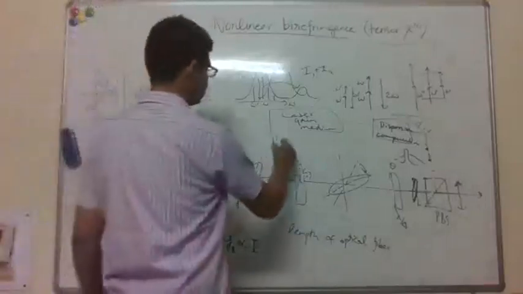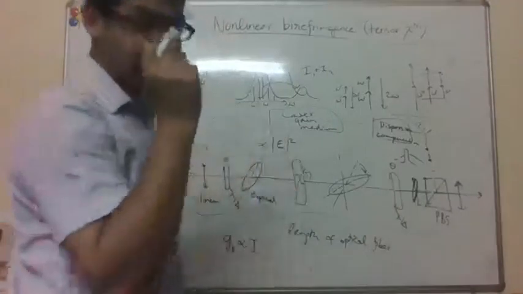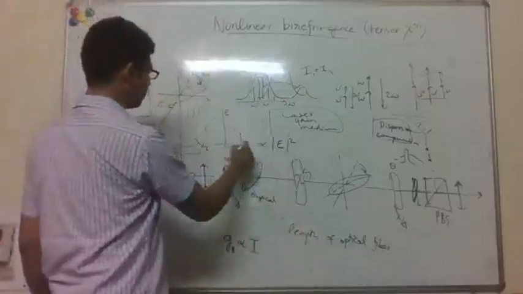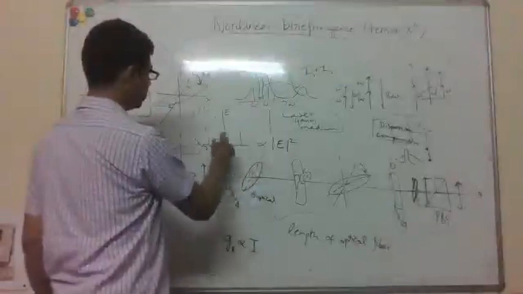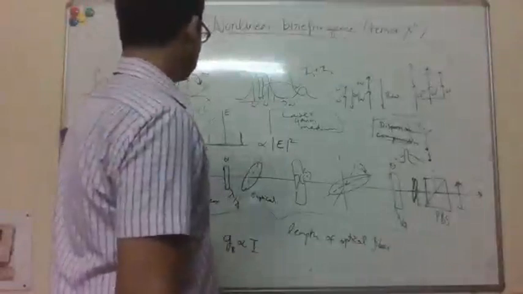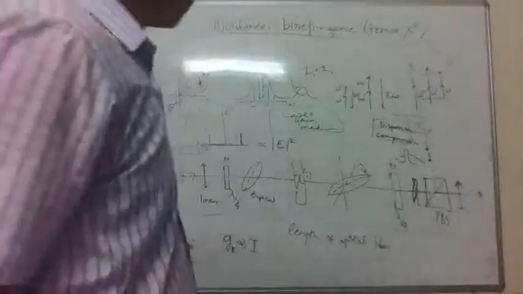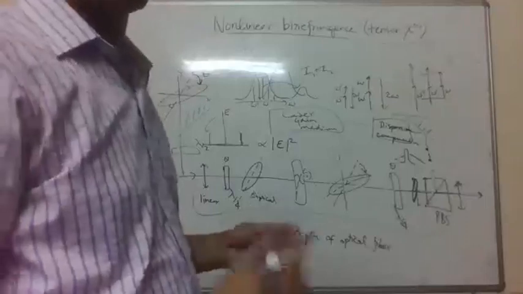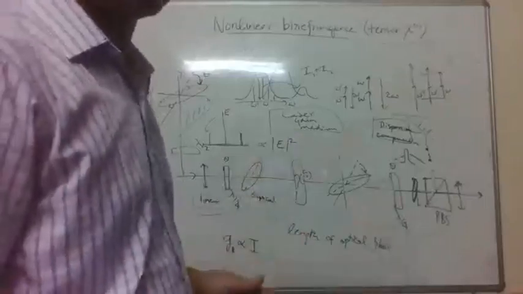I don't know. I guess you can find out. Basically, the signal that you get will be proportional to mod E square, right? Depending on what, you can take some carrier amplitude and some sideband amplitude. In one case, you will have both these sidebands. In one case, you will have only one. So I guess the beat signal goes as twice. I guess the current will be doubled, which means the electrical power will be 4 times because it's I square. So it depends on if you're looking at the electrical current or the electrical power.